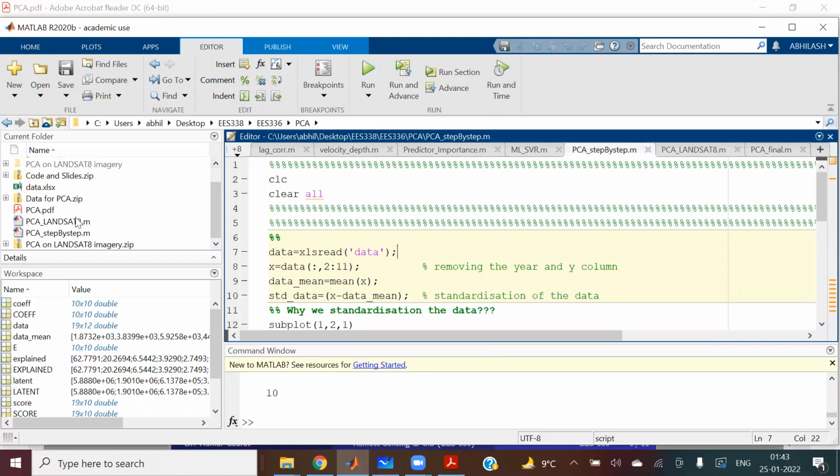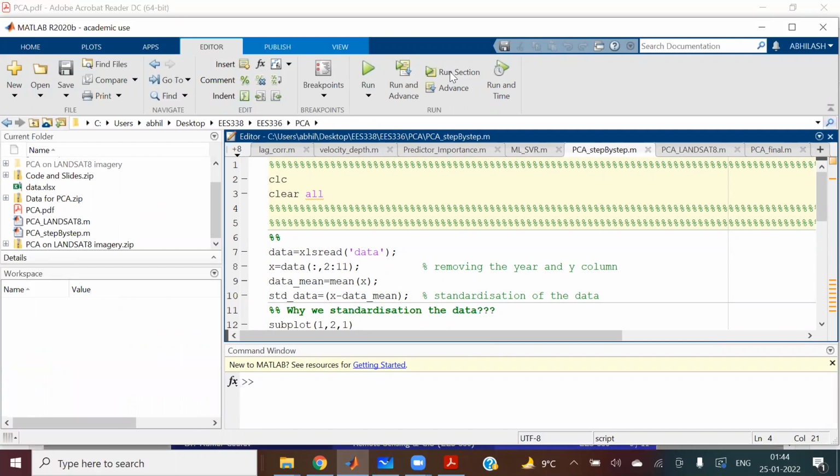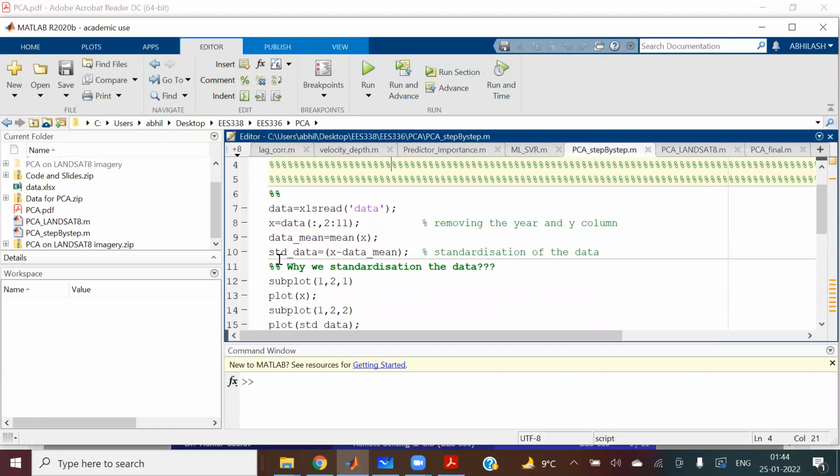Let me clear the workspace and the command window so that it will be easier for us to visualize things. CLC clears the command window, clear all clears the workspace, and after that we have extracted the data from the data file.